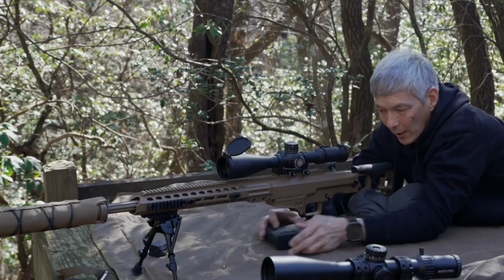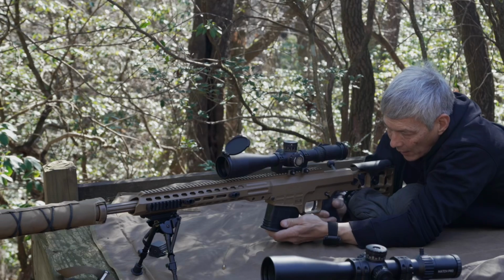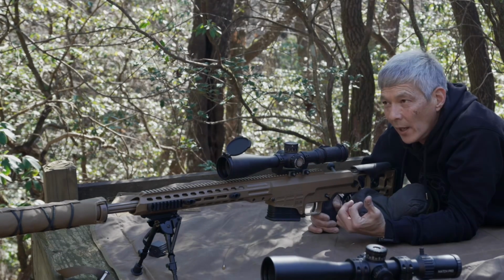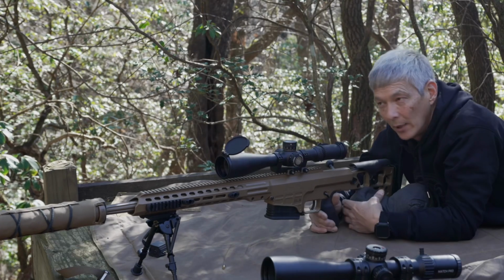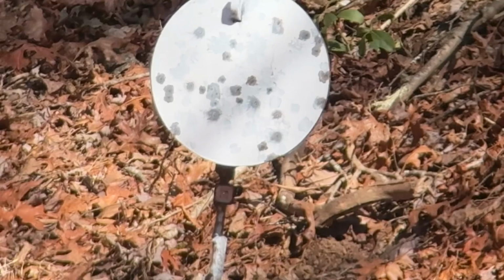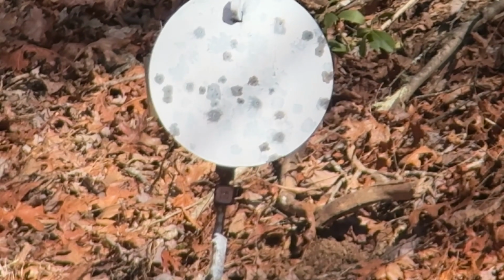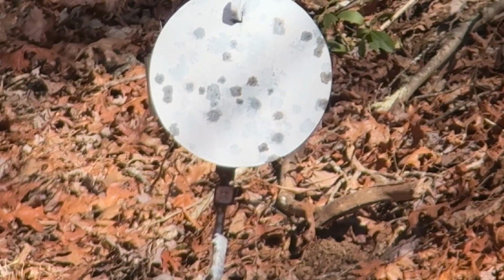I've got the MRAD here. It is in 308. It's the barrel that I've got in here at the moment. I'm going to do one hit on the round steel, and I've got the hit underneath the steel, so we might get spalling off of that. But let's see if that Magnetospeed comes off, because they typically do when it's a lot of energy up close. Here we go.